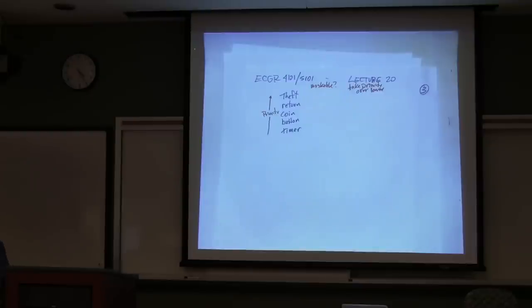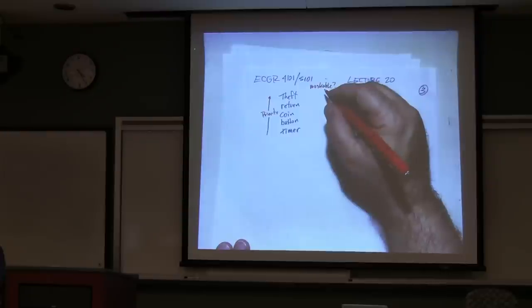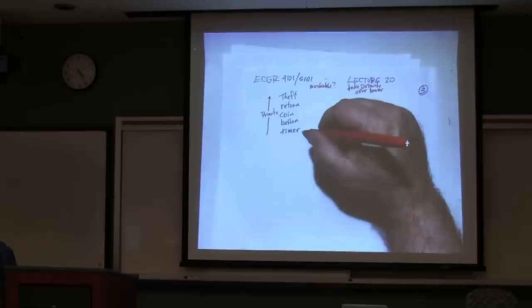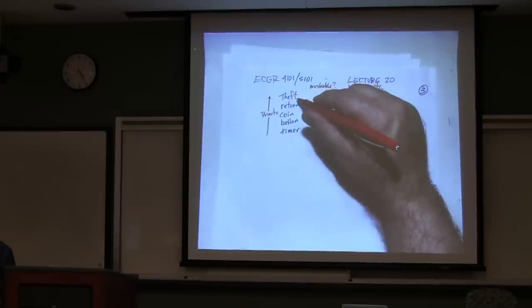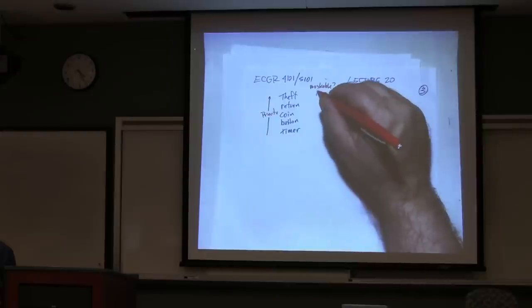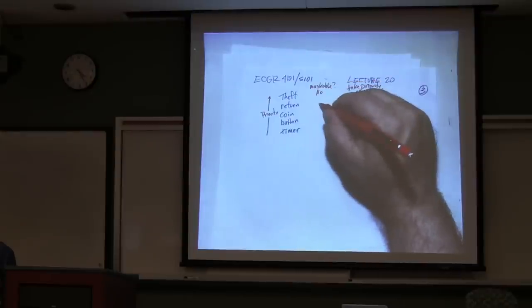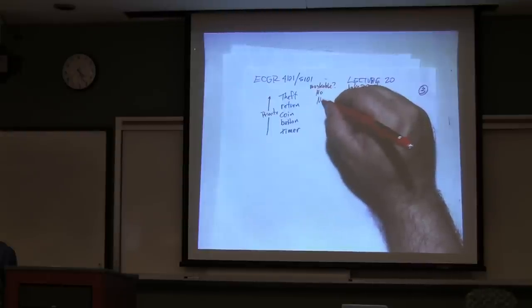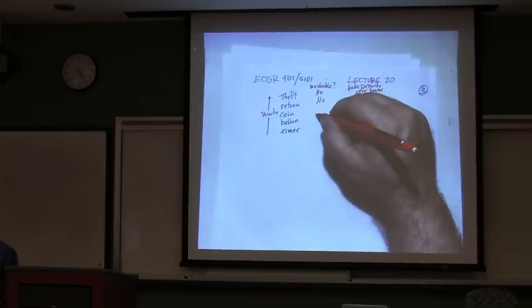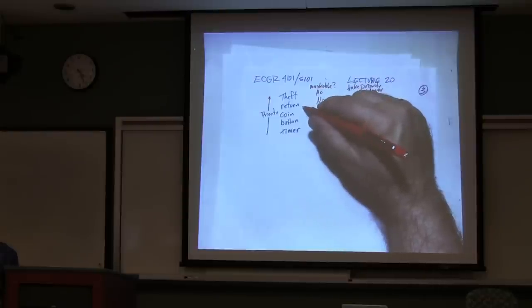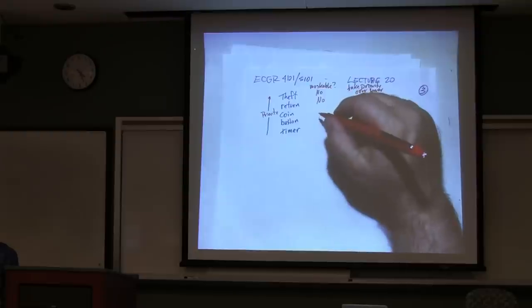Think about this. If you are theft, do you ever want to mask this? No. Maskable means that when you're doing the timer, you don't allow theft to run. So the answer is no. Well, it doesn't matter for this because it's the highest priority. Return. If somebody presses the return button and they also activate the theft, do you want the theft thing to be maskable or not executed? No. How about when you're doing the coin and somebody hits the return? Do you want the coin to be higher priority than return? Yes. Are you sure? Yes. I'd rather take in the money than spit out the money.